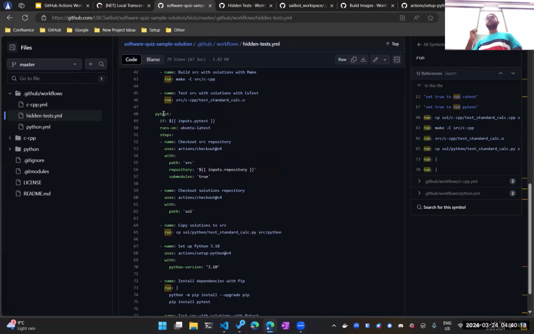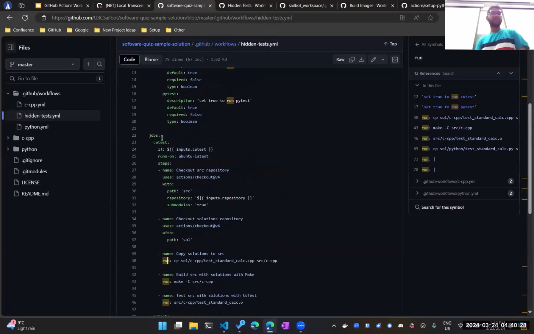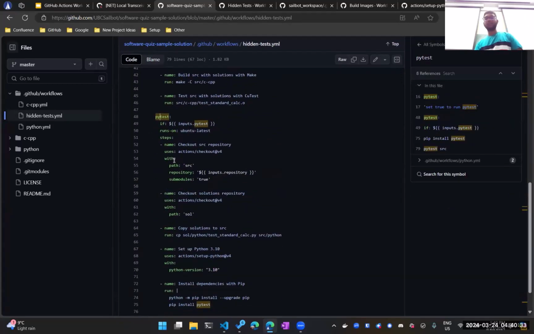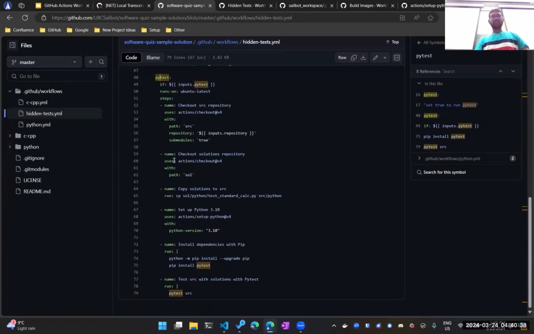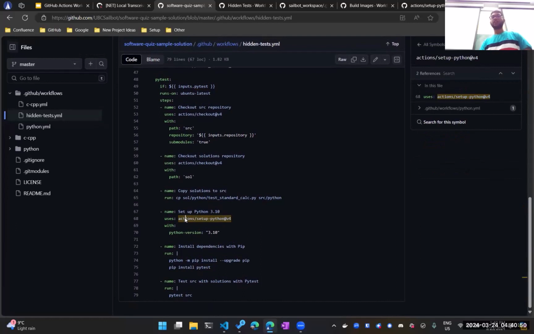If the code can run through all the tests and it's valid, then it'll be positive. Otherwise, it will be negative. The basic setup for Q test is the same as for PyTest, where you go through setting up the event, looking through the repository, getting the branch, and then extracting the particular source file, and then running the test command for test standard calculation and source and checking it. You also have to install the dependencies and run PyTest.